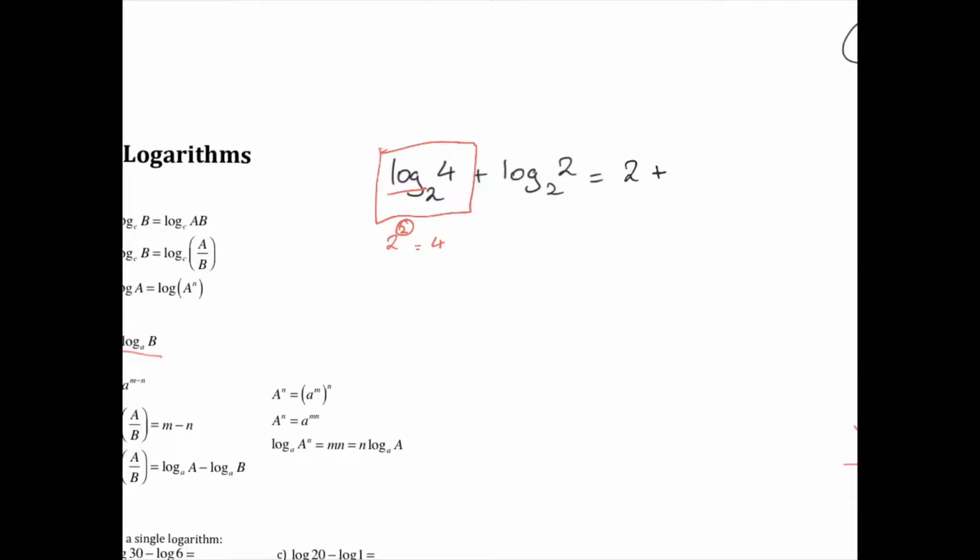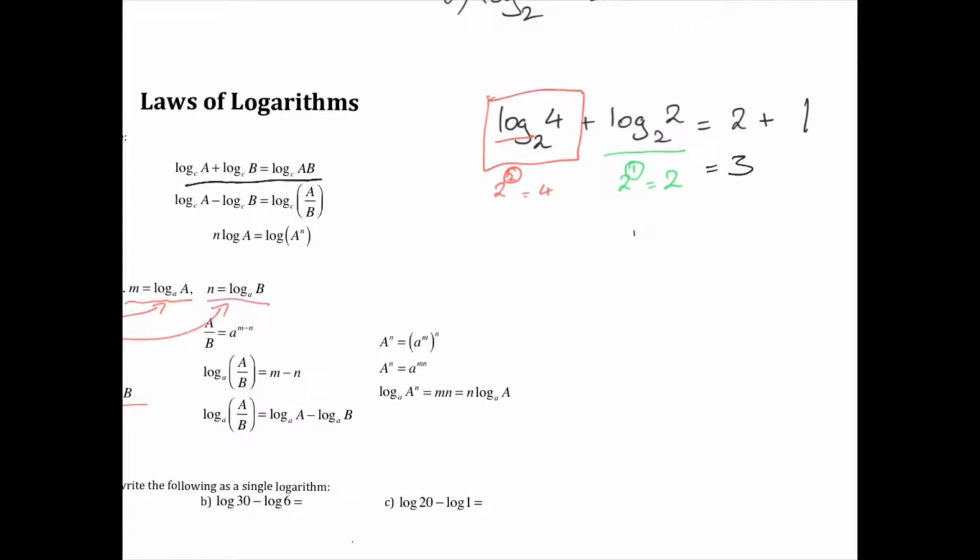Take a moment now. What's this equal to? 1, because 2 to the 1 is 2, so what was the power? 1. So this there becomes 1. That equals 3. Is everyone with me? Now, according to this property, that should equal log base 2 of 8. Yes. It's 4 times 2. See how it's like our A and B are 4 and 2? And so here we found log A, log B, which is here. And then we do 4 times 2 in there. So that should be log of 8.